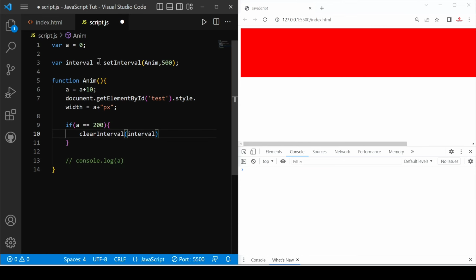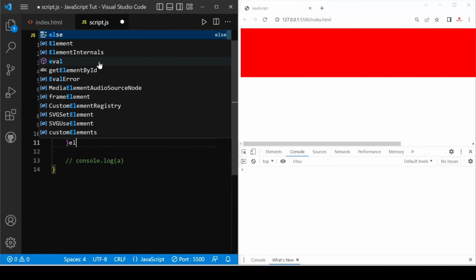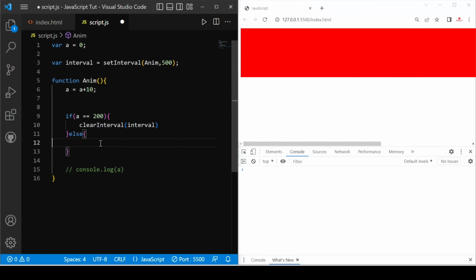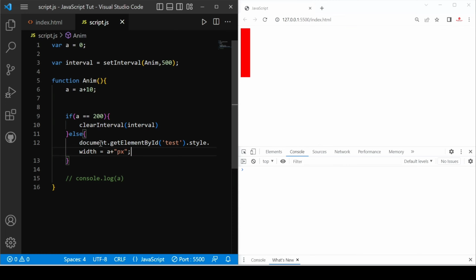Then we have the else part, and in the else part we paste this. Now let's save. You can see it increases, and here you can see it stops.